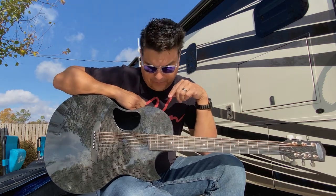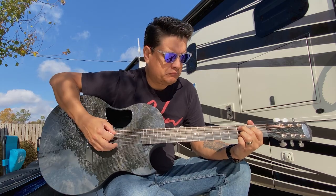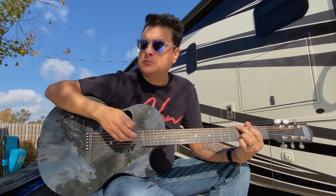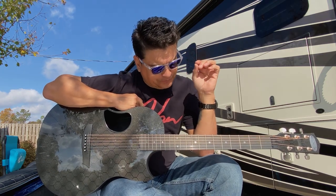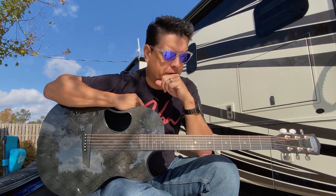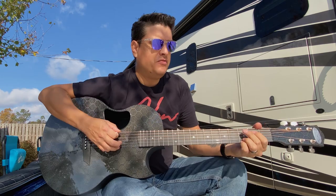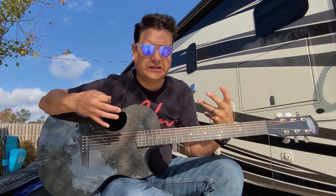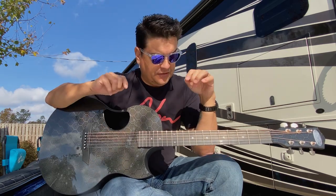Okay, so these are the Ernie Ball Earthwood Phosphor Bronze. They sound really good. I don't know what they sound like from where you're sitting. The thing I don't like, and I've said this in my other videos before, and I know this is a differing opinion from other people, is I don't like stringy sounding strings. I don't like it when you can hear the jangle of the string itself. I just want to hear a clean tone. It sounds super metallic. I don't like that. These strings sound really, really good, but I don't think they're going to be what I put on the guitar in the end.